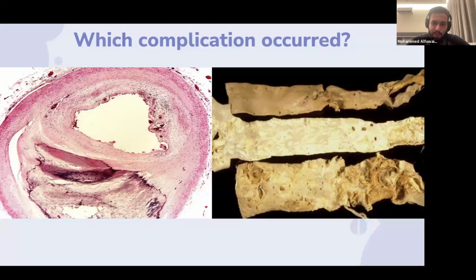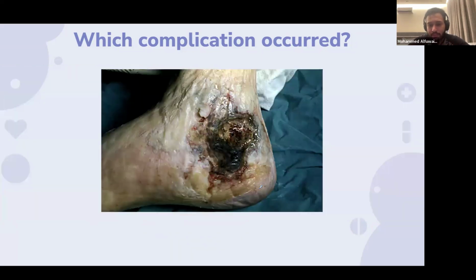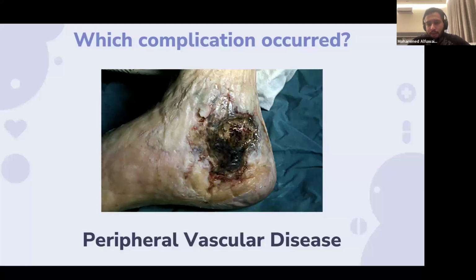Because of the fibroblast proliferation, smooth muscle proliferation, atherosclerosis. Good. And this leads to MI or stroke. Or this next one, what does this patient have? To give you a hint, this is an arterial ulcer. And they complained before of intermittent claudication. Every time they walk, their legs start to hurt, and then when they rest, it goes away. Peripheral vascular disease, excellent. Because of the atherosclerosis in the popliteal artery or the femoral artery or whatever.